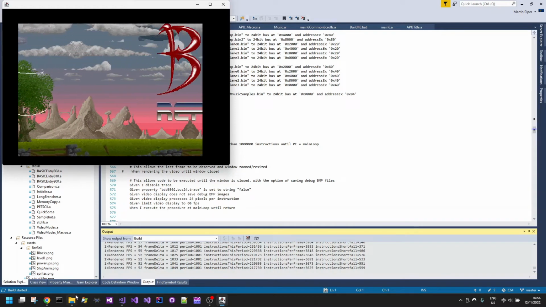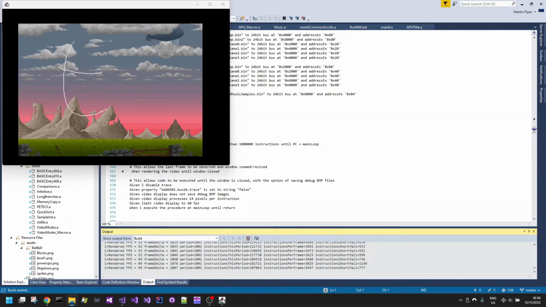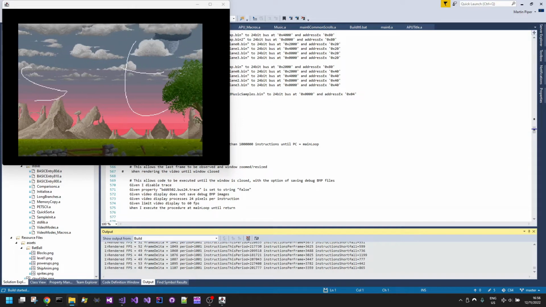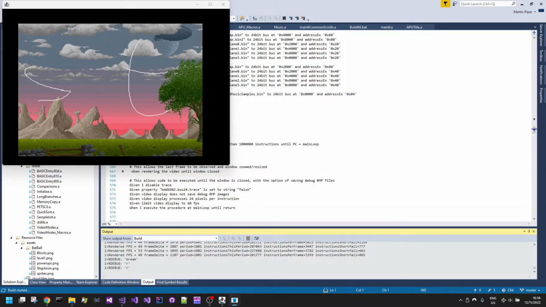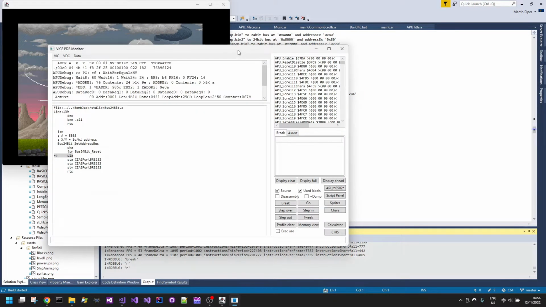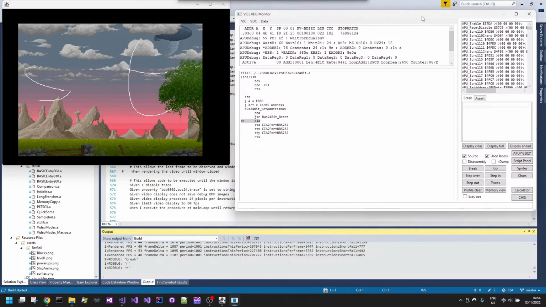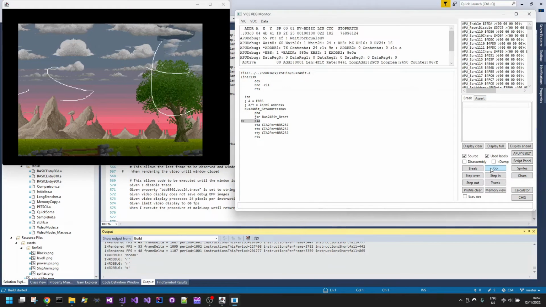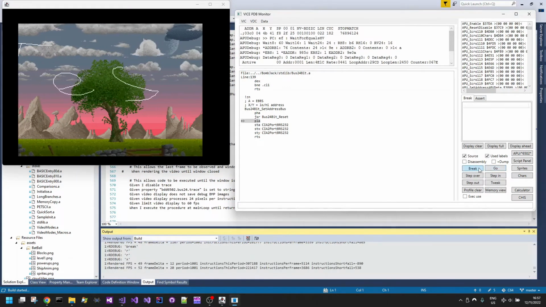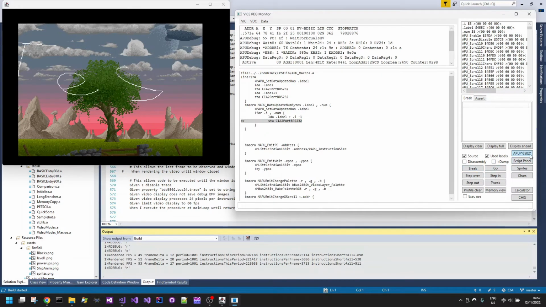Now, because this is an emulator, I can connect to it using a remote debugger. This remote debugger, when it starts, causes a breakpoint to be hit, so that's why the emulated screen has stopped. If I hit go, it will start again. If I hit break, and I'm in 6502 mode, then we can see that we're looking at 6502 code.